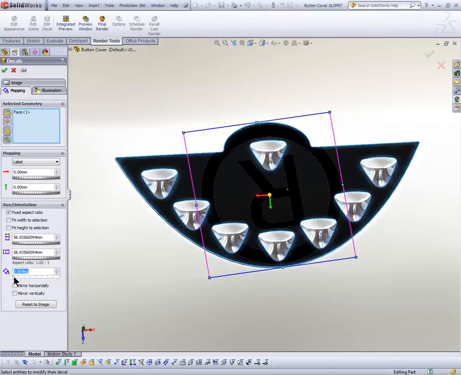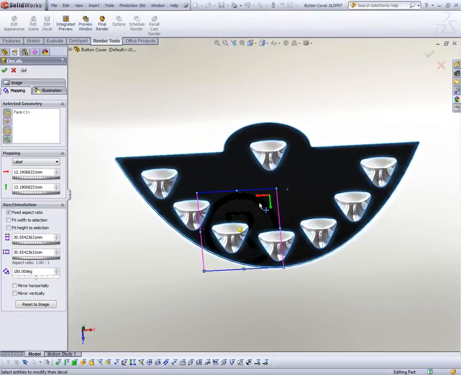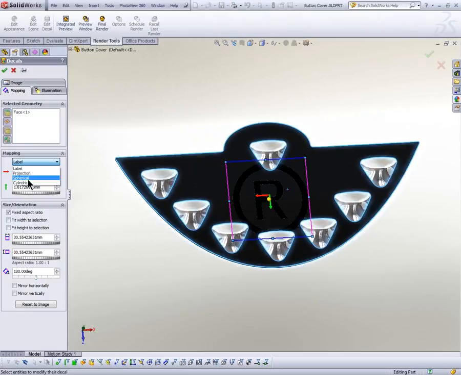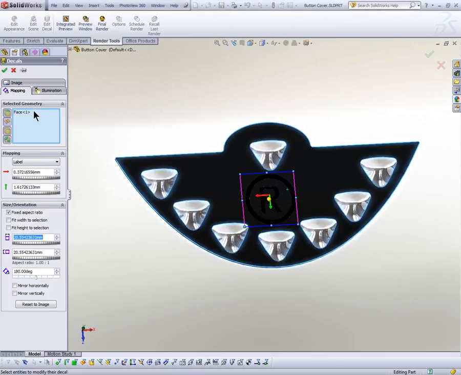I can rotate that around, and then I can grab the corners there. For this type of object, always a good idea to set it for label. A lot of the times it'll come in as spherical or cylinder as far as the mapping style. If you're doing a sphere or cylinder, then okay, you might want to pick that mapping style. But I find that label works for probably about 80% of everything that you'd be doing. You can also use the scrolls here to control the size of the model as well. You can also distort it if you unlink the aspect ratio. We'll talk about illumination here in a moment.